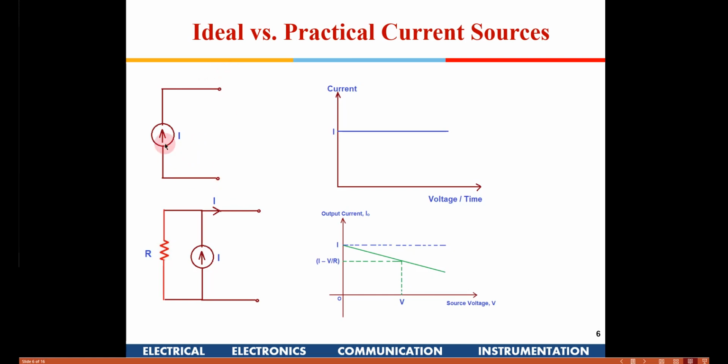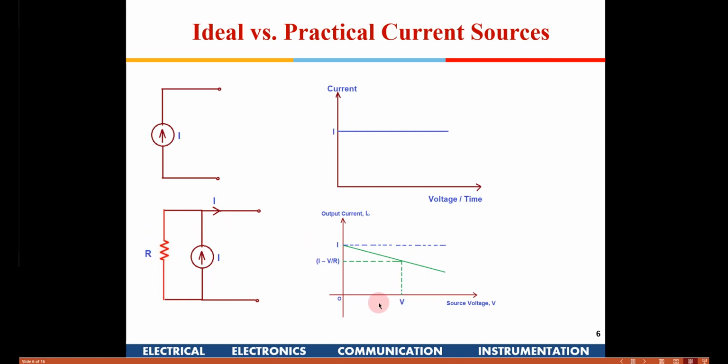So these are all ideal current sources. For our theoretical calculations we will use these values, but practically you have to understand, that is why you have non-ideal sources. These are known as practical current sources, and all practical current sources will have a resistance in parallel to them. Now if you connect a very large resistance, most of the current will go into the internal parallel resistance, and then you will not have that kind of output voltage.